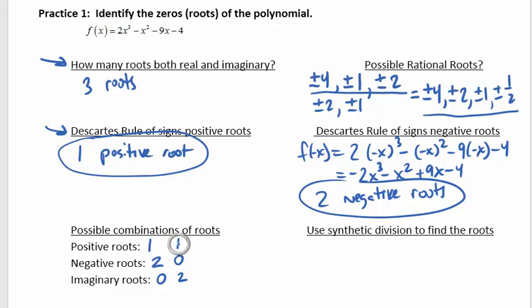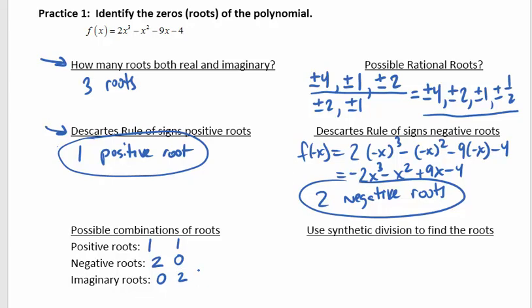You know, we can't take this 1 positive root away, because if we take this positive root away, we can't add it down here, because it'd have to come up in a pair. If it's going to end up in imaginary, we're going to have to end up with a pair. So there's no way to take anything away from that.